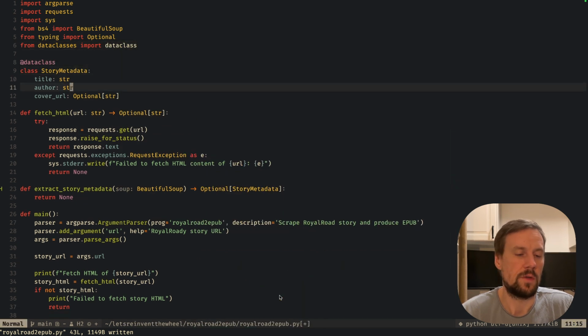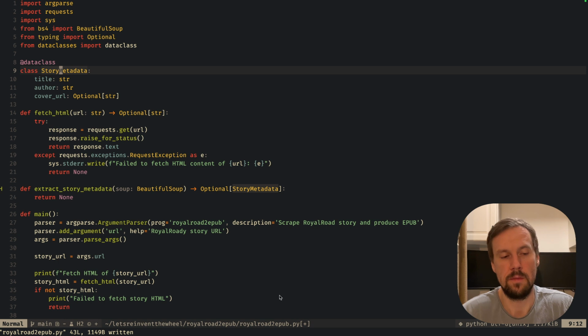So it produces some methods that help us build story metadata and access its properties easily, because we don't need to add any methods to this class whatsoever. So this is like pure structure of data, so to speak.